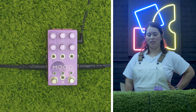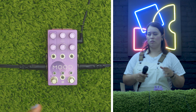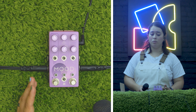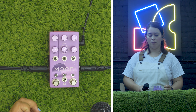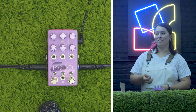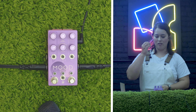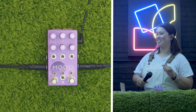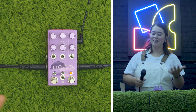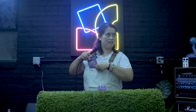There's so many places that you can go with the Mood, and I think that's something that I really respect about all of the Chase Bliss pedals that I have. They truly are instruments in their own right. Everyone plays them really differently — it's not simply that you hit a switch and everyone's looking for the same sound. I love being surprised and I love being inspired. I'll hit something and make a sound or hit a setting, and there are so many moments where I think, oh, that's a song. That sounds like the beginning of something. And that's really powerful. It's a powerful tool to have in your little body.